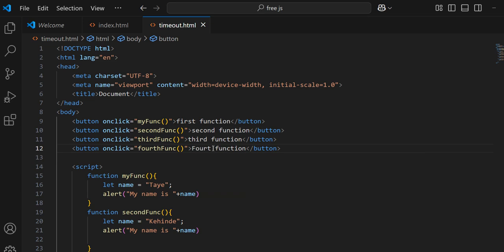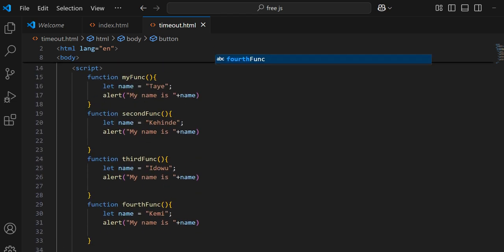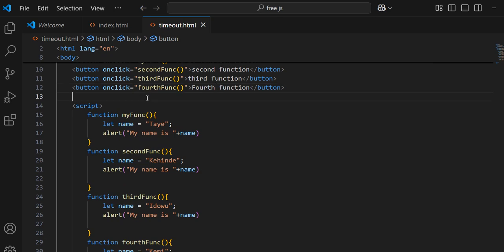So this is what I would have had to do, right? Create another function called FOTS function, then attach it to this, and of course it will give you my name is Kemi. But this is not good, because if I want to add 10 more names, that means I'll need to create 10 more functions. Do we get the problem at hand? Yes. Alright, thank you.